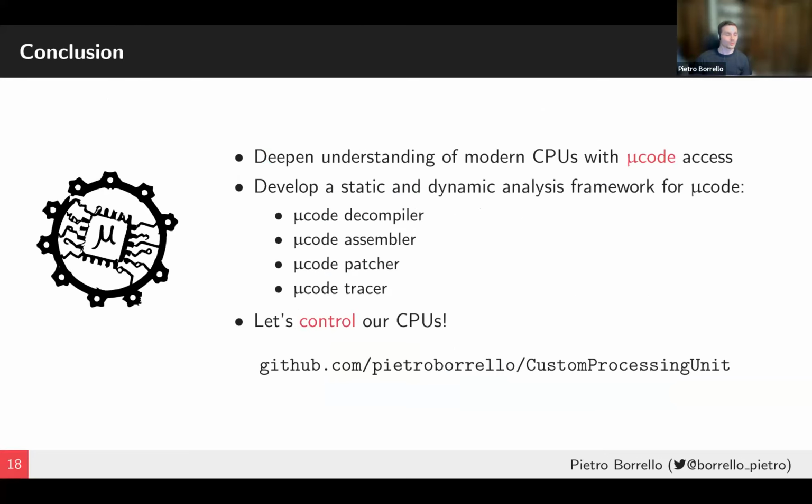So to conclude, with Custom Processing Unit, we massively deepened the understanding of modern CPUs through microcode access. We presented a static and dynamic analysis framework for microcode that is able to compile, assemble, patch, and even fully trace our CPUs at runtime to let us fully control them. Our framework is open source, and if you have any questions, I will be happy to take them.